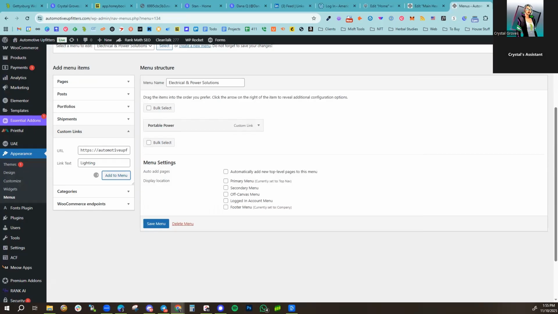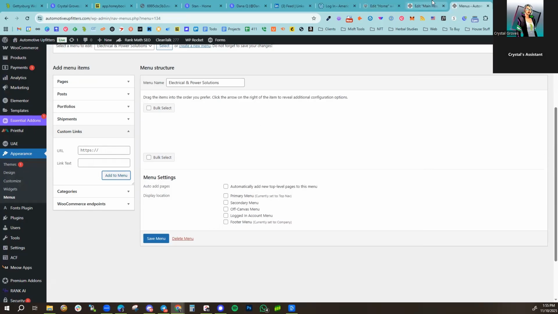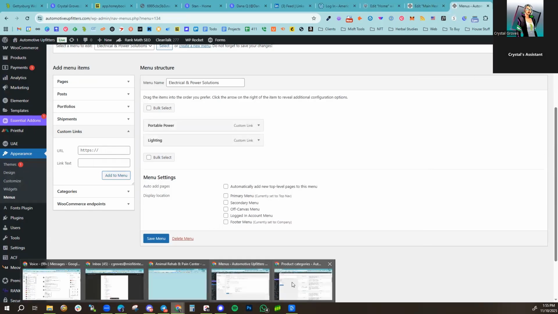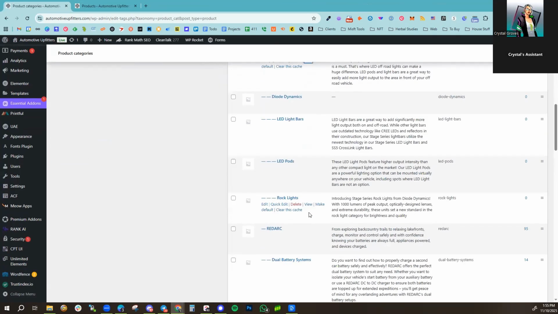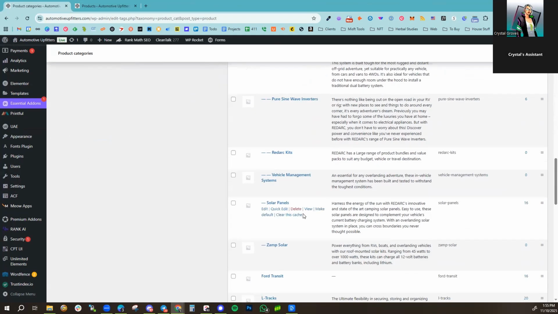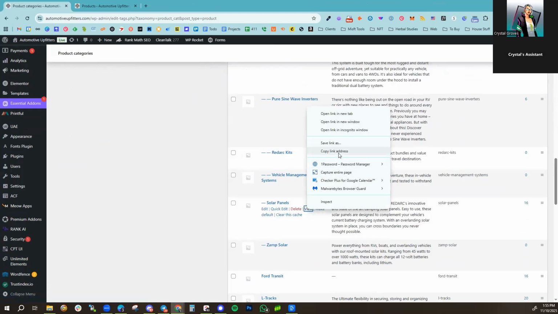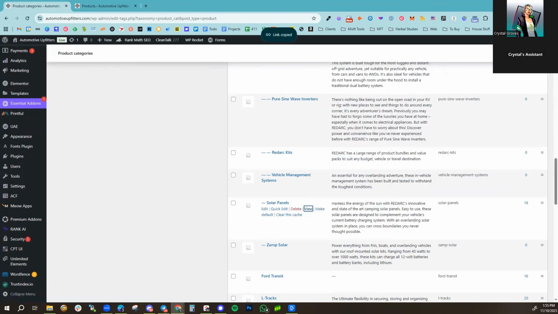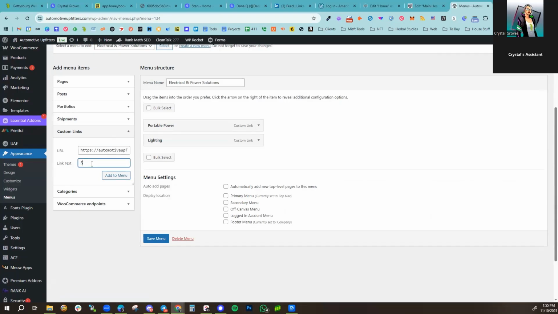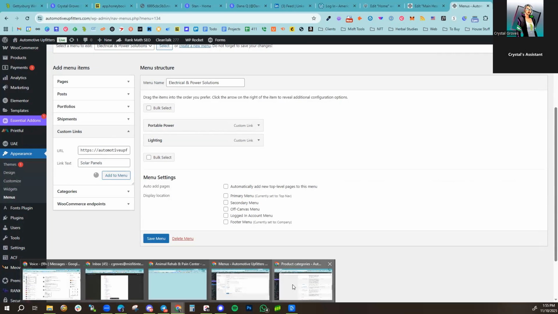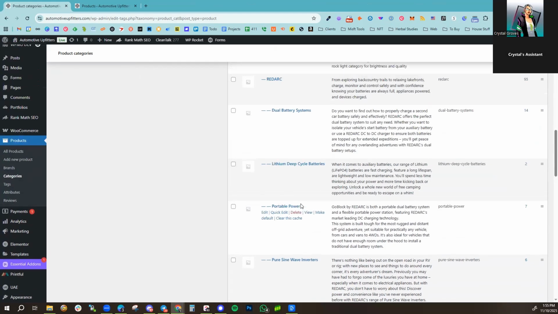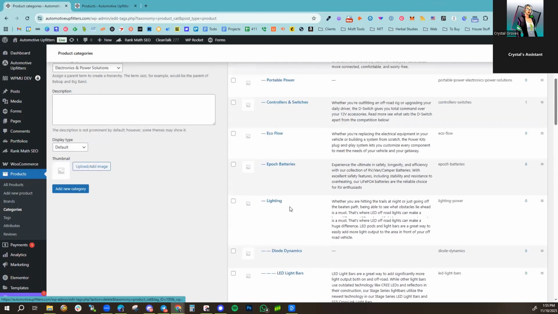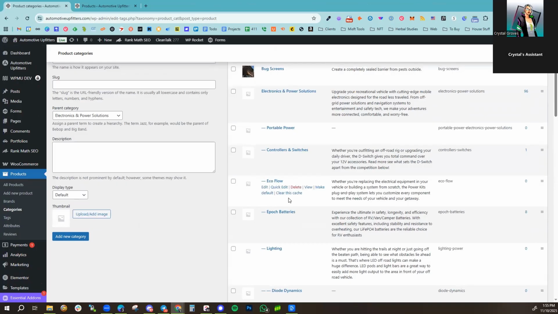All right, next one will be solar panels, which wasn't that one that we thought might. Yes, that one's already there, so I'm just going to copy that one. So I have to copy inverters because none of these specifically say inverters to me.